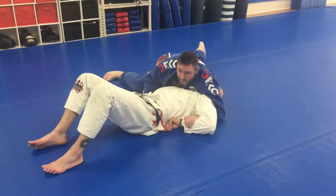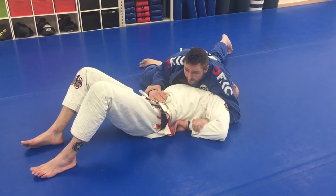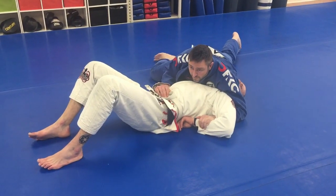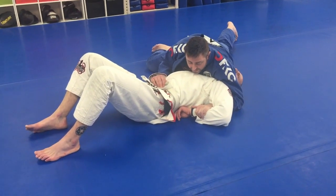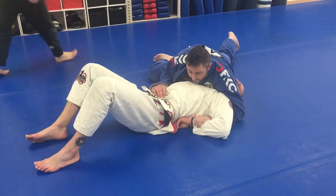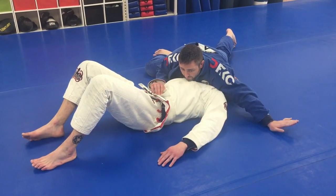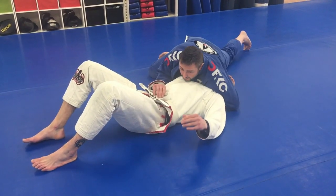And I slid down, and I've used his chin as a backstop. And this arm's down already because I killed it down. And you can even use your hand here to make sure. Let's imagine for a second though that my arms were short or my grip was bad or whatever, and he popped his arm off of this. Not a problem. It's going to come out and under his neck.